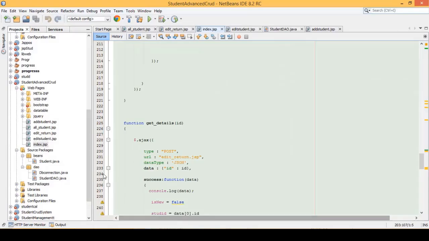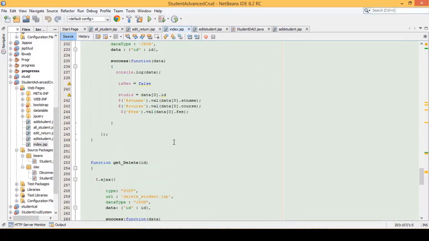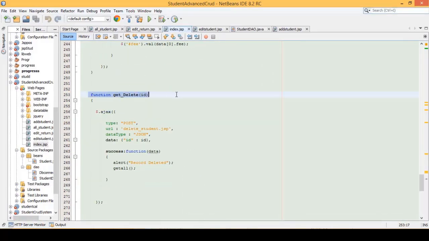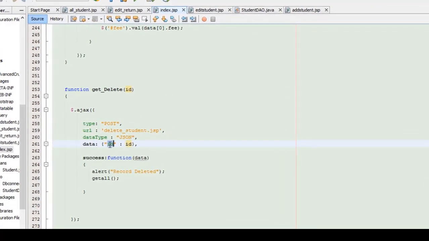It goes to the relevant function getDelete. This is all the stuff I already taught in my basic CRUD part. Here it gets this ID and puts it into this variable, then goes to the relevant page, the delete student.jsp page.